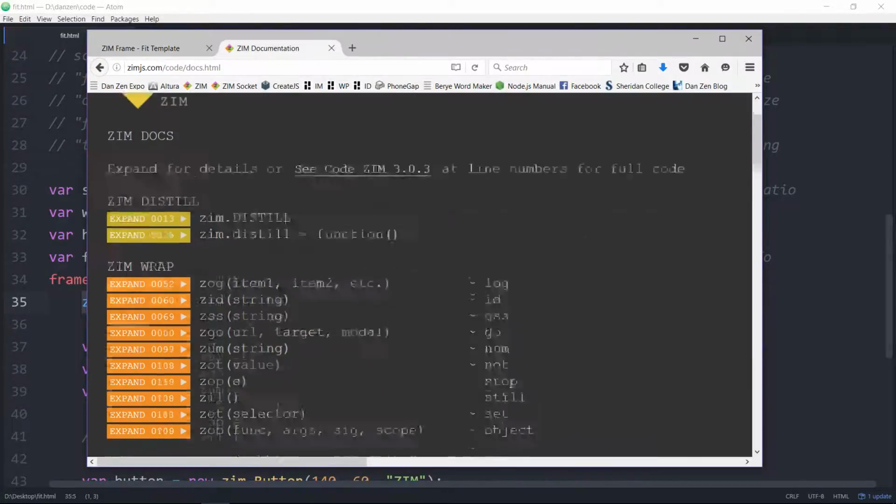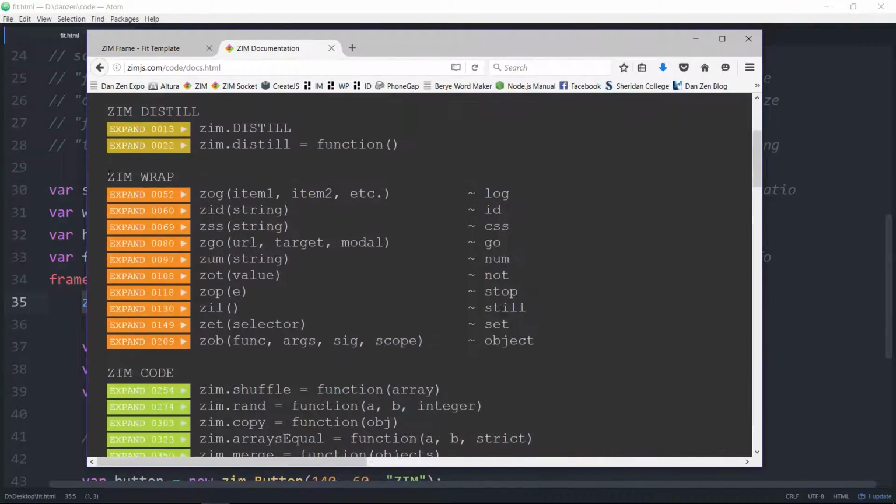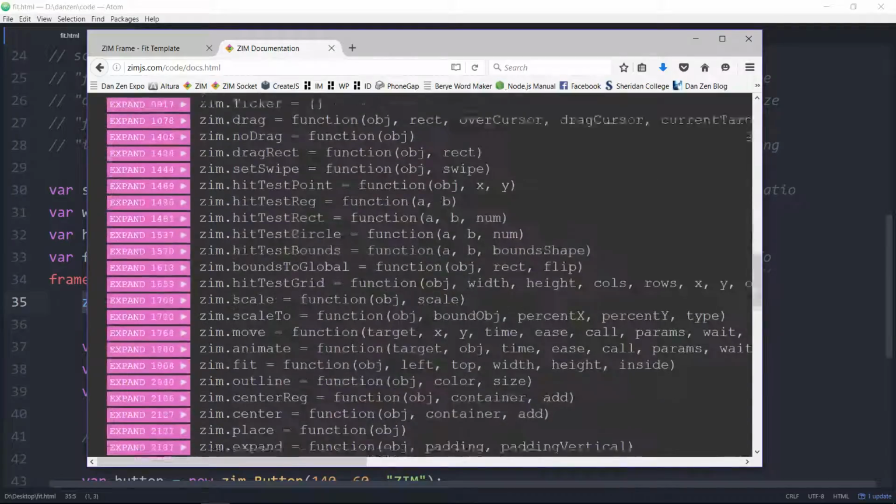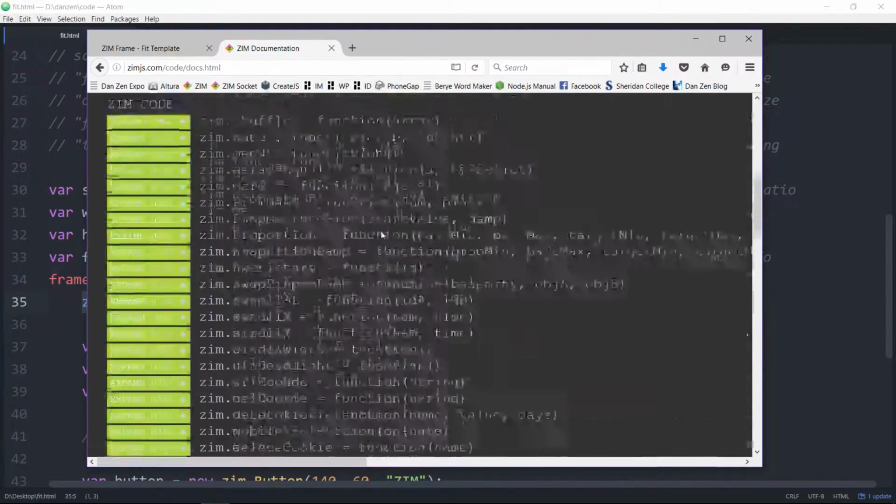In the ZIM docs, you can see that ZIM wrap holds all of the short form, very short global functions, zog, zid, zis, etc., and you can see what those do. Any of the longer ones are in namespaces, so there's zim.damp, etc., and all the rest on and on in the docs.